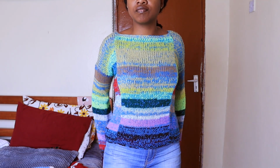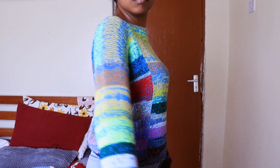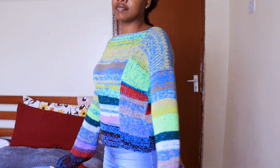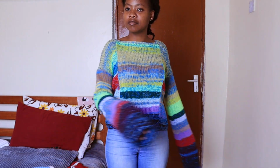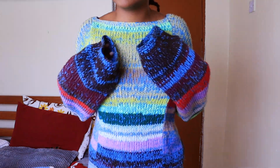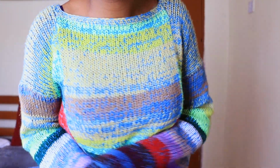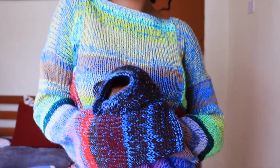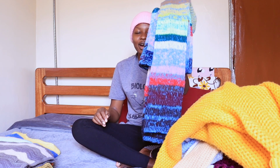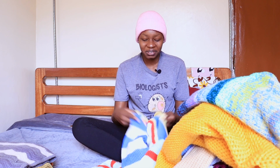Honestly, up to date, this is one of my proudest pieces that I've made, because I don't even know what to say. The seams look amazing. The colors blend together very, very well. The fit is just perfect. I mean, the finishing, gorgeous. Everything about this sweater just sparks joy, and I'm just happy. Super, super happy with this piece, and getting to see you guys show this love too, seeing how amazing this piece is, just gives me so much joy. I'll stop now.